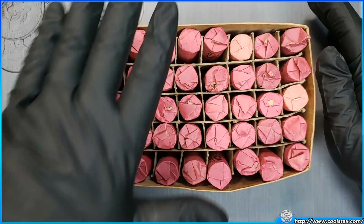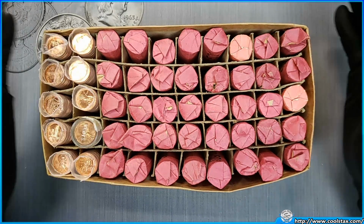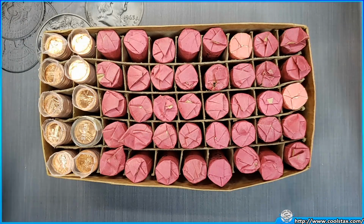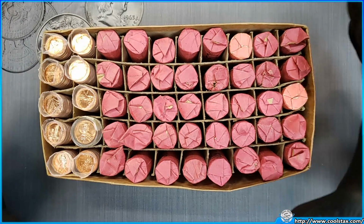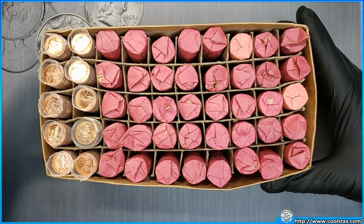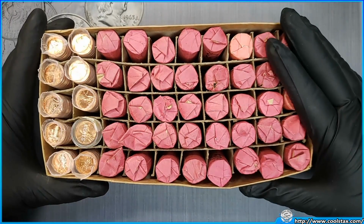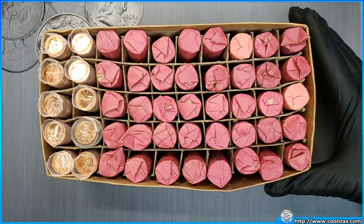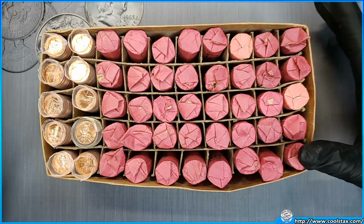Now, if they're all the same dates, maybe we'll get some dates that have some really cool errors or something like that. I'm not sure, but we're going to get into these guys. Like I said, this could be a long, cool video, or a really short one. I just don't know yet. But let's get into it and take a look. We'll do all of these, and then we'll look at these 65s and talk about them a little bit. But mainly, we're going to be doing these in a hunt today and see what we have. If it's all rolls of the same date, maybe I'll need to get some plastic tubes. We'll see what happens.